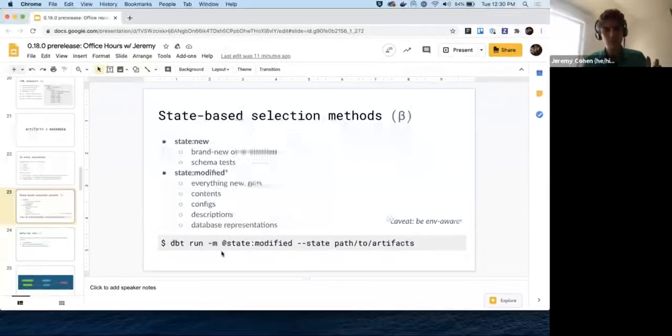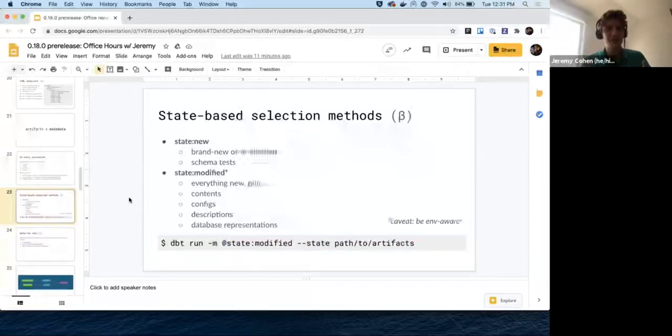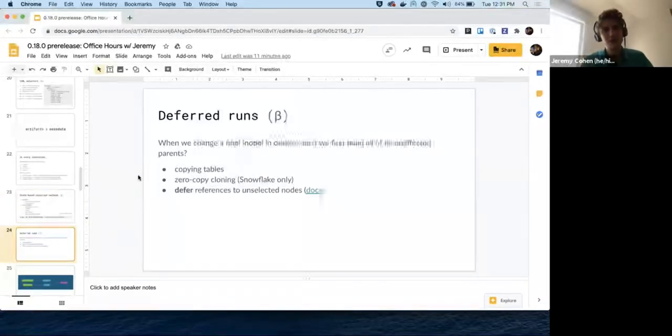The other half that we see is, great, this @ symbol is going to run all the parents of my modified models, all the parents of any children of my modified models. If I only modify one final model, that still has to run a bunch of stuff. That's still a pretty hefty CI job. What if, and there was a question about this just a moment ago, there were some way to defer the references of that final model to another namespace where its parents already exist?